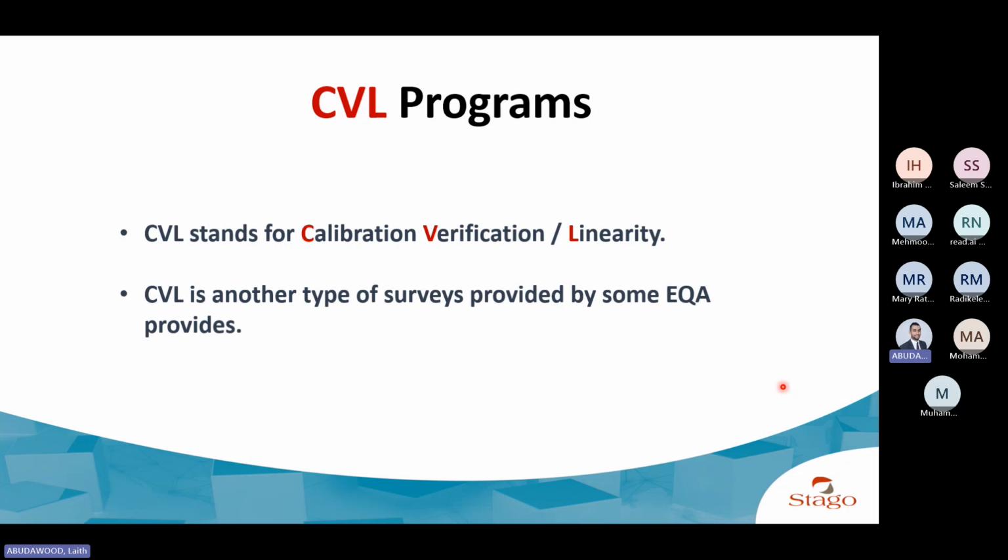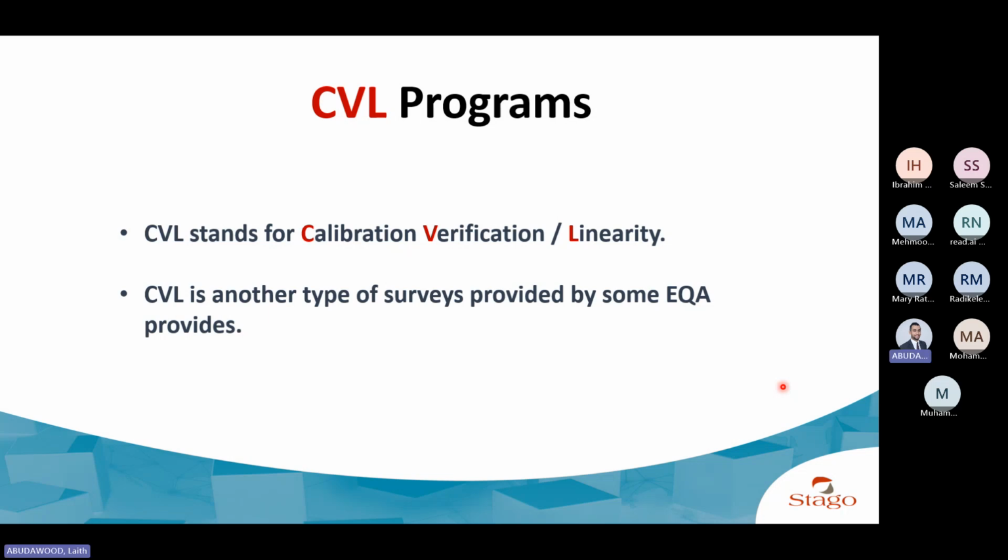So calibration verification assesses your accuracy over the analytical measuring range. The samples you normally get from CAP or Biorad or Randox do not always cover the whole measuring range. The CVL assay usually covers your measuring range, and the linearity part is for linearity. So the calibration verification is assessing accuracy over your entire analytical measuring range, which is the measuring range of the analyzer. For example, for fibrinogen for liquid fib, it's 40 milligrams to 1,200 milligrams, or 800 if you want to be specific about it. Linearity is linearity. And it's different.